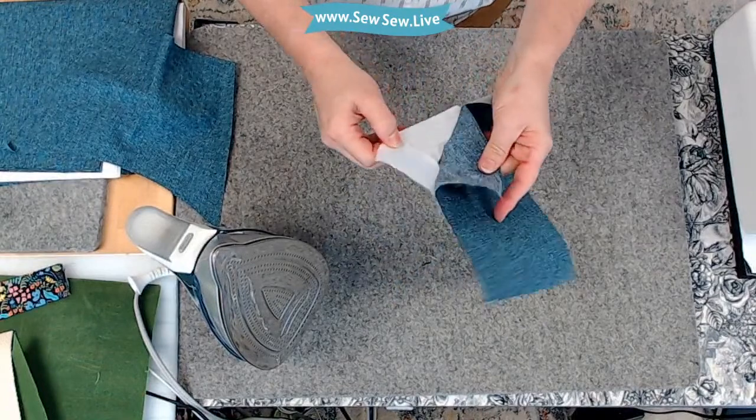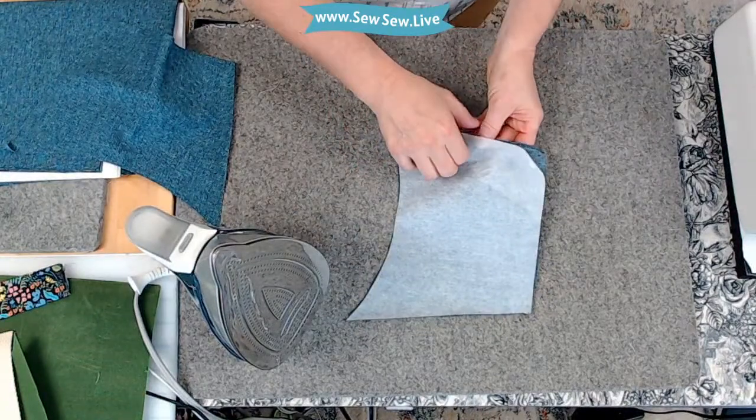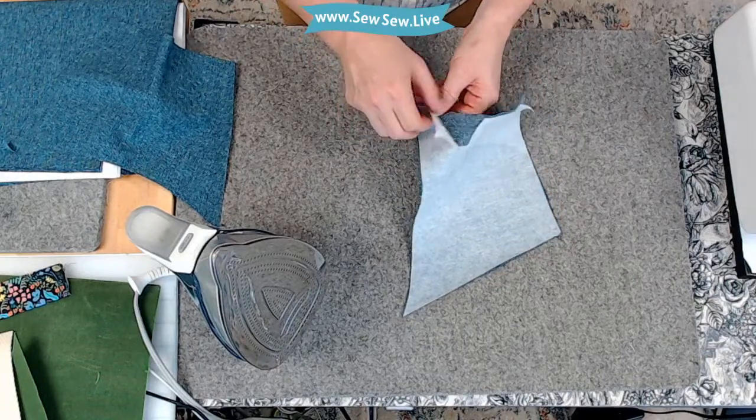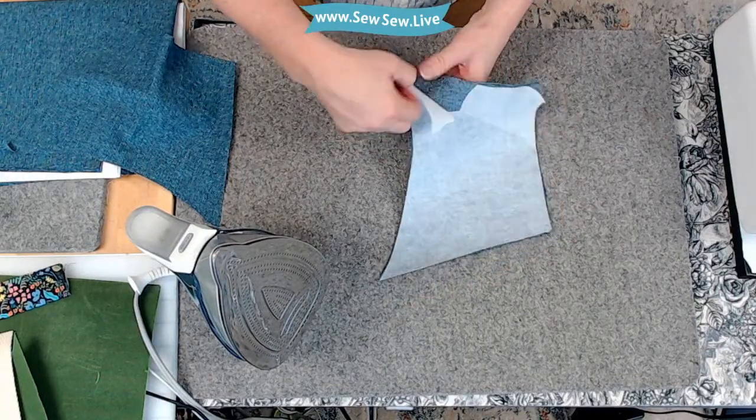All right, so now peel off this paper. Mine's, like I said, my Wonder Under is really old. It'll be a lot easier to use than mine.